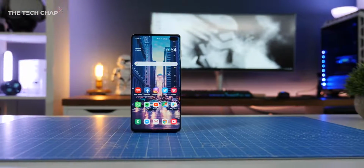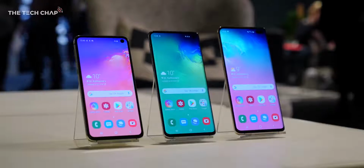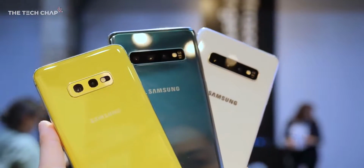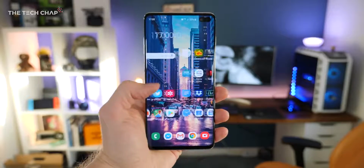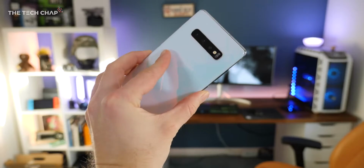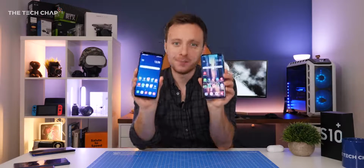Now there is definitely room for improvement, and quite honestly, I think the smaller S10e is actually a much better value proposition. It kind of feels like the iPhone SE of Android phones. But if you want the biggest, the best, the longest battery, the most cameras, the S10 Plus really is an incredible phone for £900. First question then, is it a big upgrade over the S9 Plus?